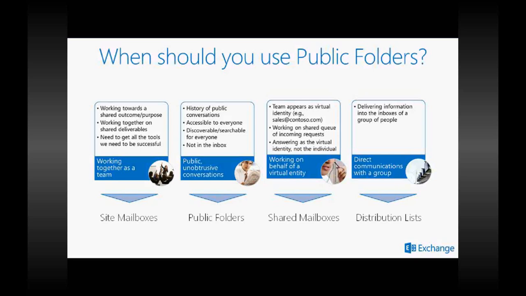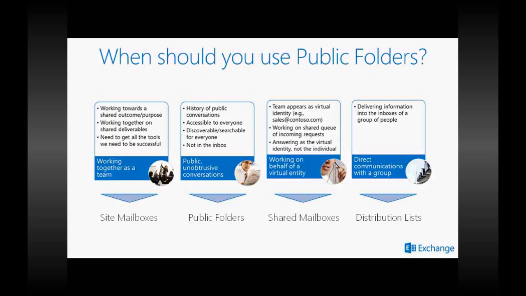Now, with Exchange 2013, we've got better capabilities, we've got better features to enable us to collaborate. So we've got things like site mailboxes, which we've mentioned briefly. So this gives us the capability of working within a team. So if we've got a team site or we have a team working on a particular project, then we can use SharePoint and we can have a site mailbox for that.